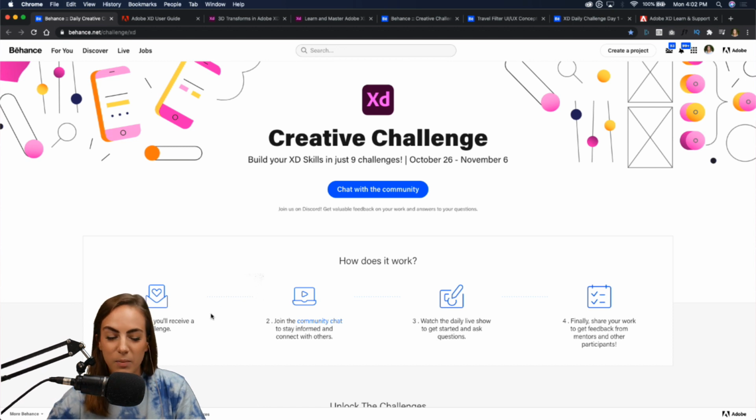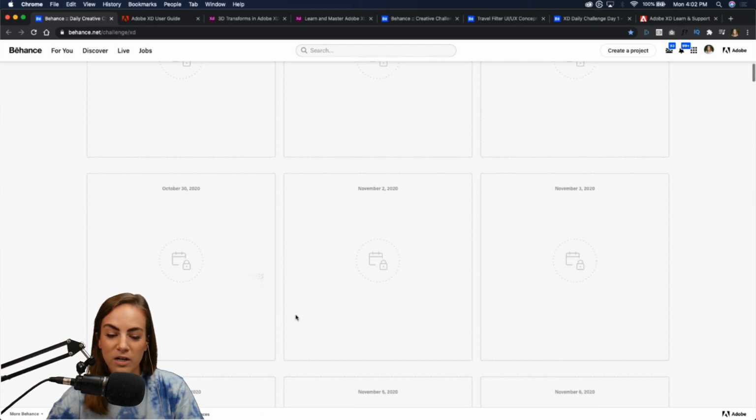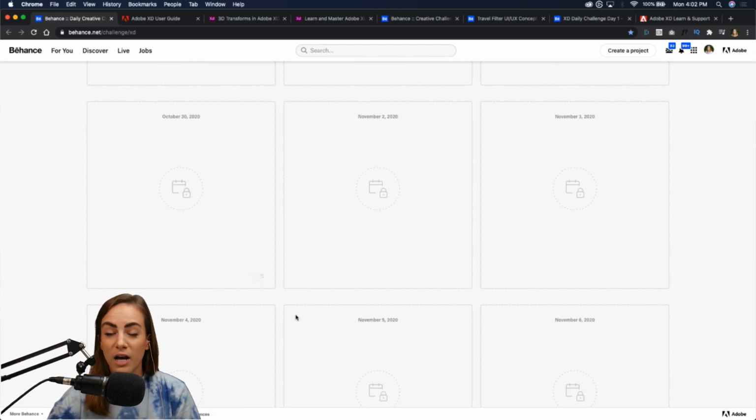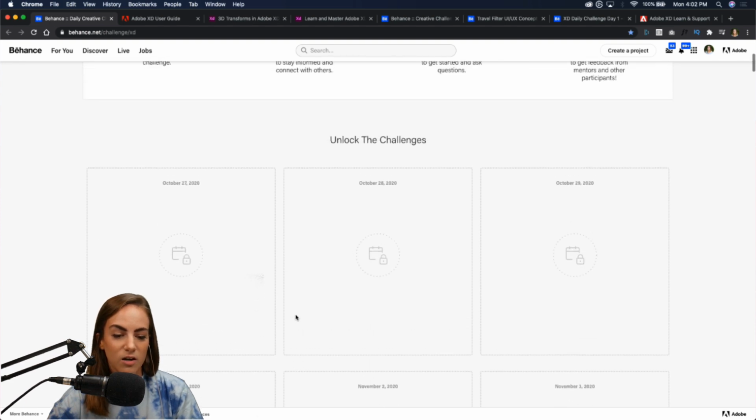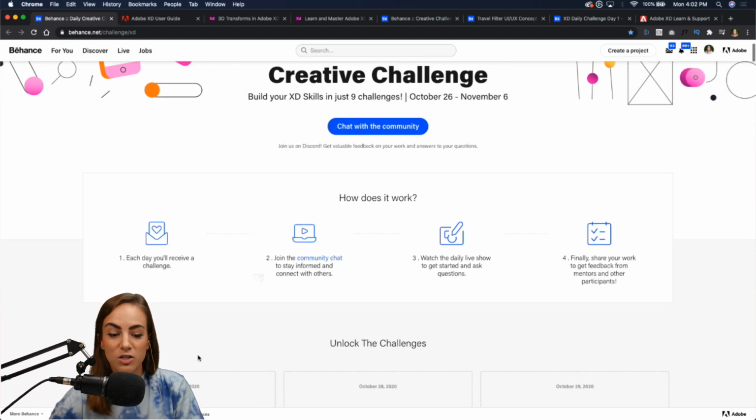So you've got to sign up and then come back here. And if you scroll on down, you'll see all these squares here. So there's 9 squares. We're going to have 9 challenges. And of course, none of them are showing yet because we're not starting until tomorrow. But this is where it'll appear. So you get a starter file with some of my favorite resources, if you want to follow along with me, and that will be here. And also you can come back here if you missed part of the stream. We'll give you a link and you can rewatch it there. So that's where all of the challenges will be.